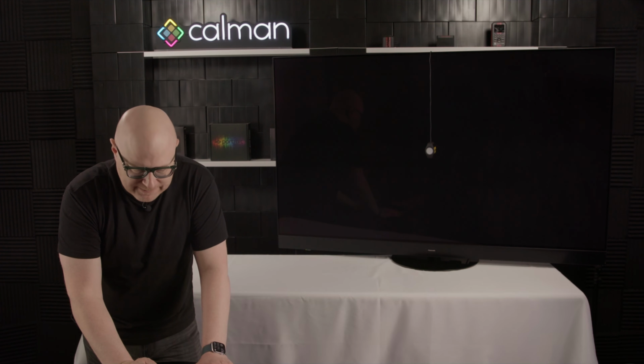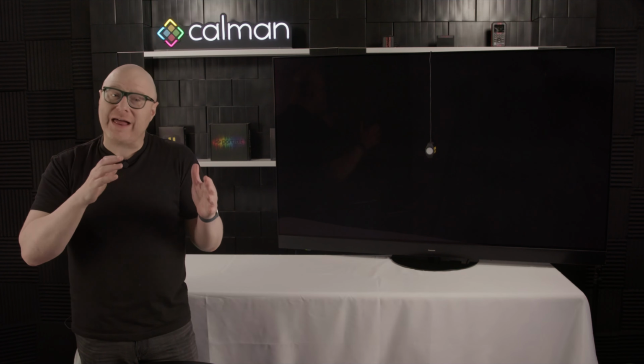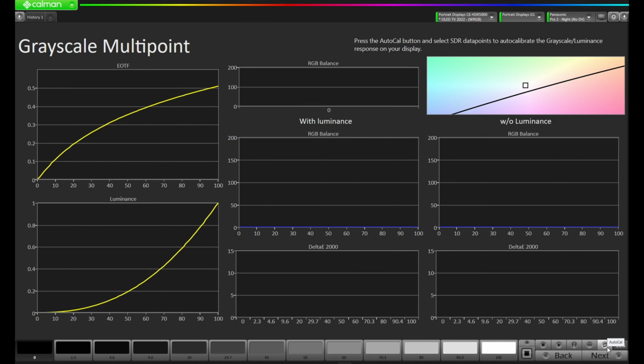So let's press next. And now we're at the grayscale multi-point portion of the workflow. This is where Calman's going to go through that fine tune. It's going to do the white balance. It's going to do that gamma correction. So let's come down and press the auto cal button.